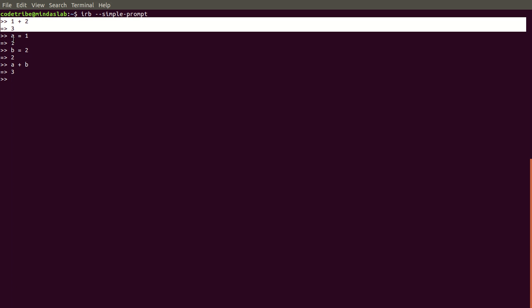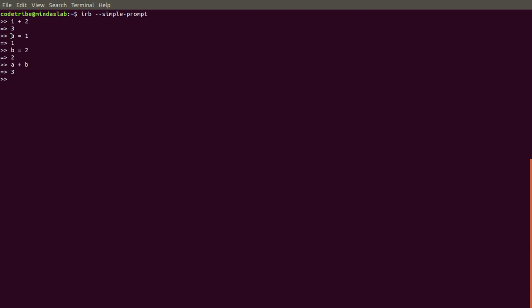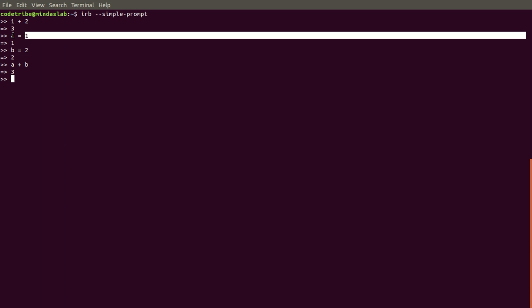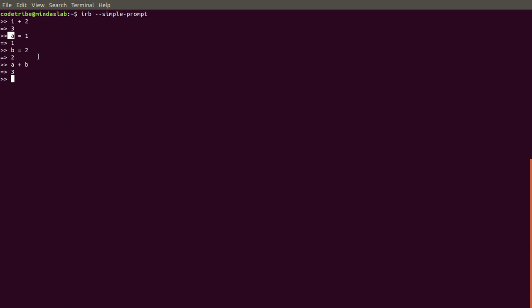So what we have done here is called variables, very similar to variables in algebra. By using this equal to operator, we are pushing this value 1 into this variable a. Just imagine a as a bucket and we put one marble in it, right? And b is another bucket, we are putting two marbles in it, and we are just counting the total number of marbles. Okay, a plus b.